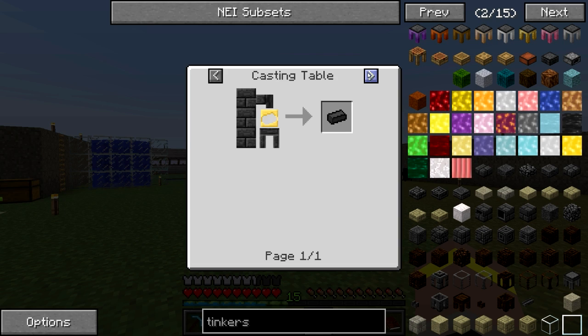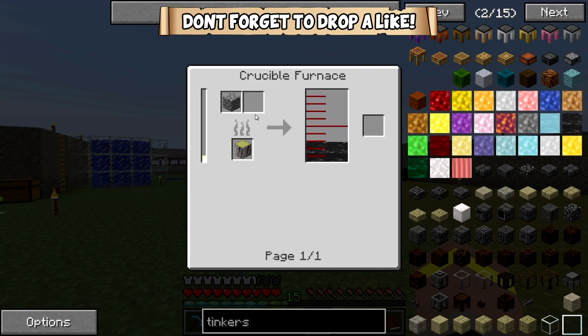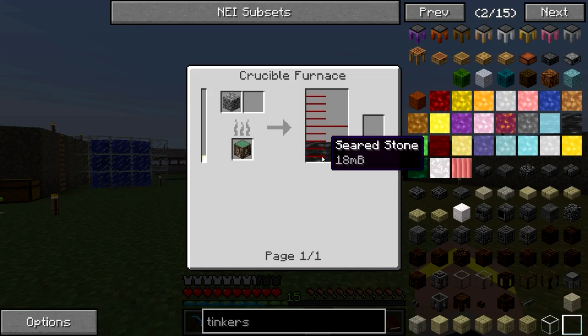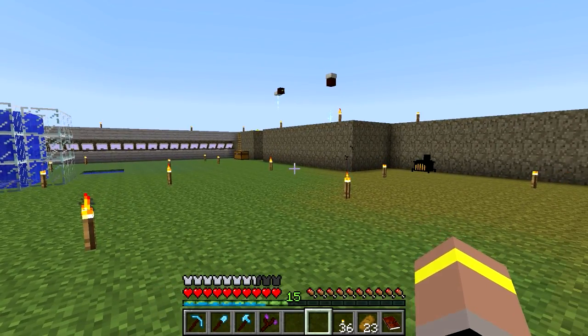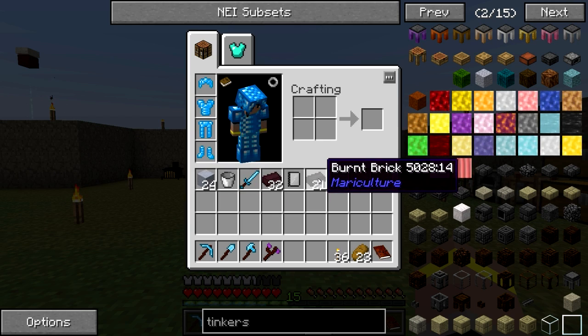It looks like to do this we're going to need to use an Ingot Caster from this, which is done with seared stone. And seared stone is going to be needed to be made in a Crucible Furnace. And that means we're going to need to make a Crucible Furnace. So I've been gathering all the bits together to be able to do this. I've got myself a load of clay, and I've been making some burnt bricks.